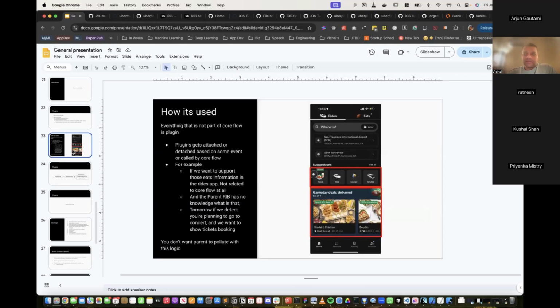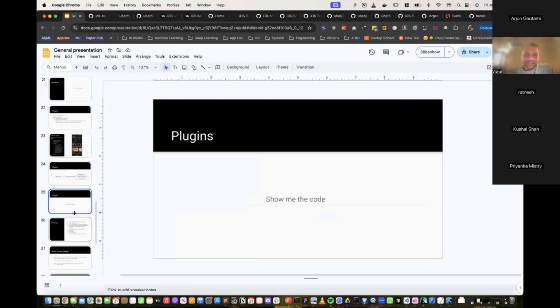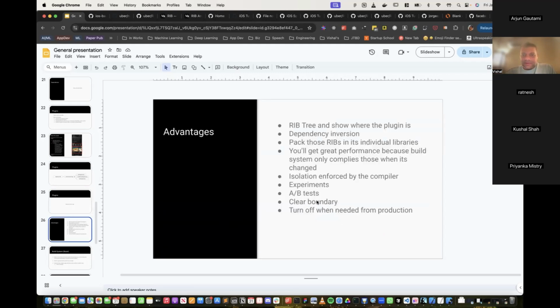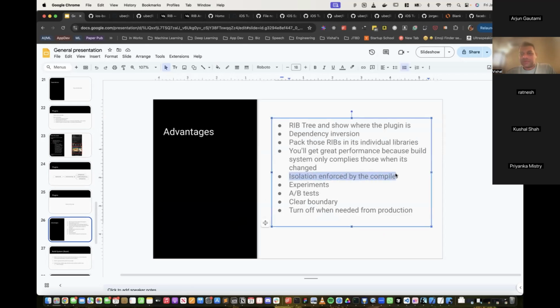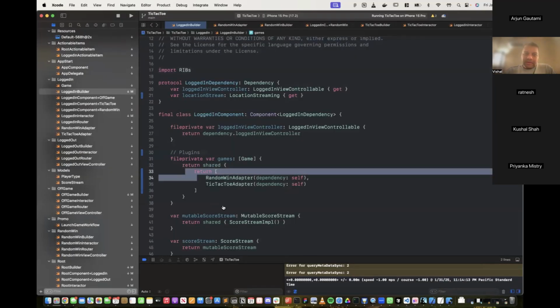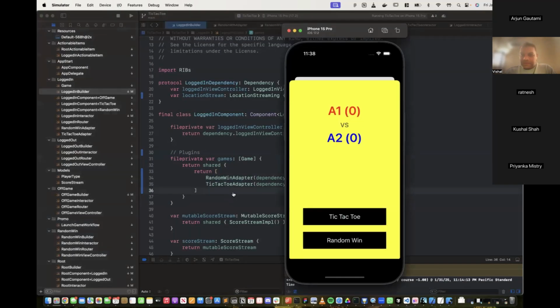So you can create a framework or you can do it the other way. The short answer is you can do both. Isolation is enforced by the compiler. This is the framework that we are using on Aruba internally. The framework and compiler itself enforce that if you attach a certain plugin where it is not allowed to attach, then the compiler complains, oh, hey, you cannot attach the plugin over here. I took a very simple example over here as a plugin, but there can be a really complex version of it.